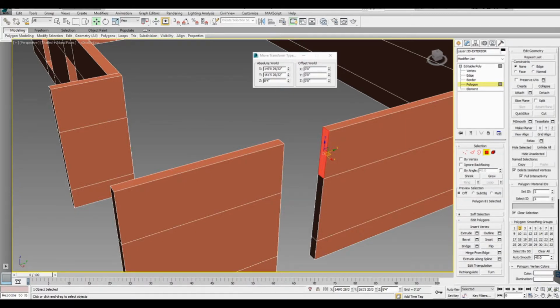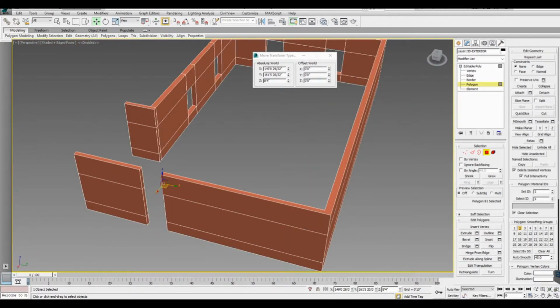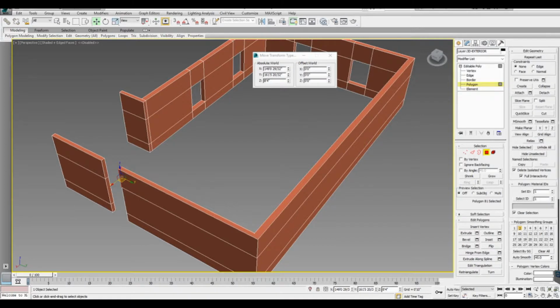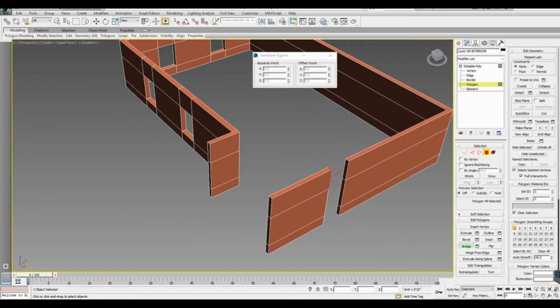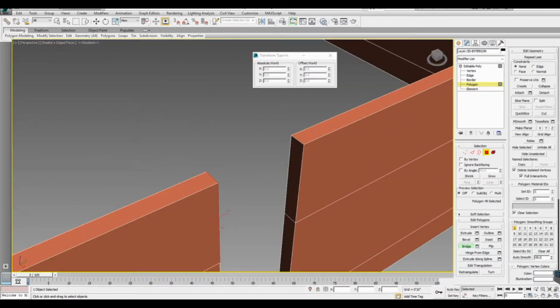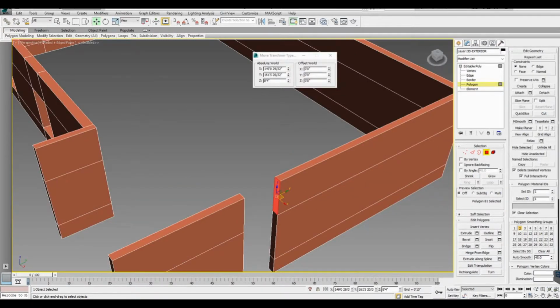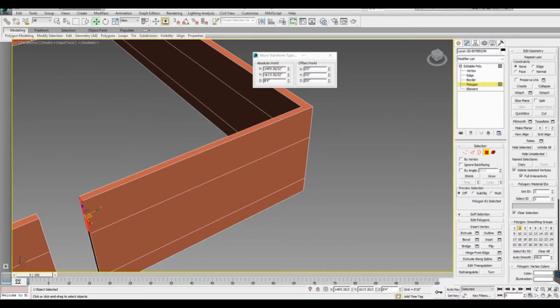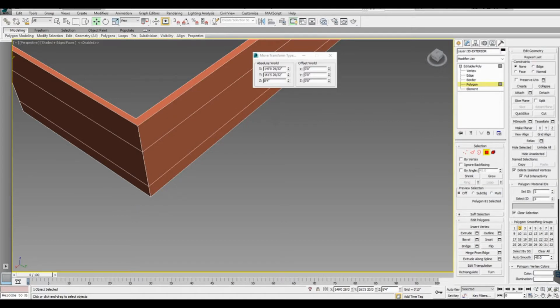And we're almost done here with the exterior. Got one more there, and we'll hit the bridge command on that. Oh, okay. Let's see if you don't hit it. All right, there we go. Now, okay, I've got one. I think I must have hit that Alt key instead of the Control key. There we go.